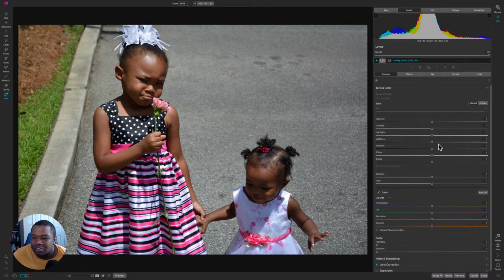Now, with that being said, the exposure we're going to leave alone. I'm sorry, let's just jump back up here. We're going to hit AI Auto. Let's see what ON1 thinks we should do to this image. And then to review the image, you can do a few different things. To see what happened, you can hit the / key, which is right above the return key on your keyboard, and it'll turn the edits off and on. And as you can see, it's adding in a little bit of saturation and even some contrast in there.